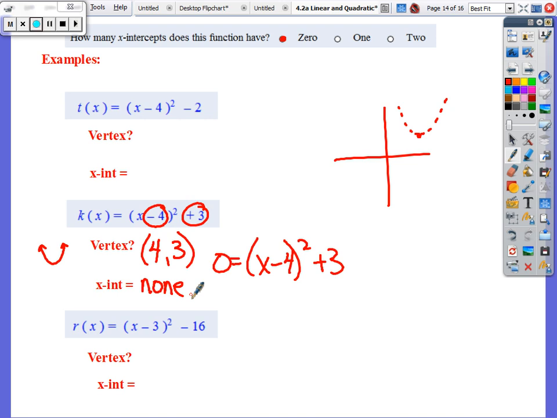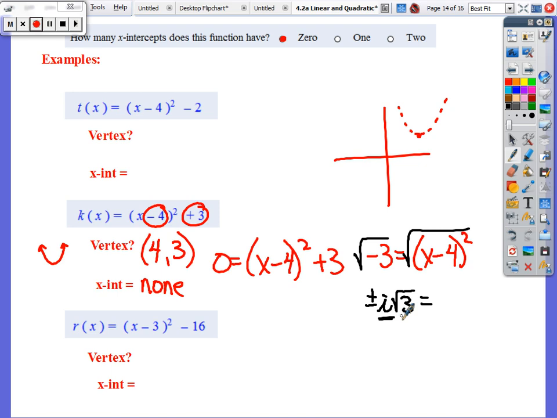Now, if I did solve it, look what's going to happen. I subtract 3. Uh-oh. You see what's going to happen? You square root both sides. Look what we just took the square root of, a negative. And with functions, we're talking about real values. So in this case, when we get positive or negative i square root of 3, we're talking about a complex or imaginary solution that's not going to be an x-intercept. In other words, it doesn't cross the x-axis anywhere. We would have no x-intercepts for that type of problem.